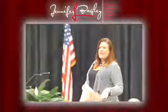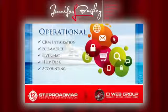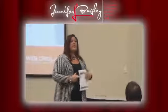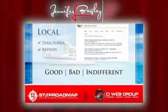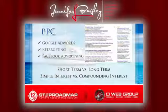Next, SEO. Anybody know what that is? Okay, search engine optimization, fantastic. Who said that over here? All right, nerd. Okay, so, sorry. Search engine optimization, absolutely. It's basically how to get your page ranked. We'll talk about that. Next, CRM. Anybody know what that is? Nerd. Customer relationship management system. God, I gotta take them back. All right, and local marketing. How many of you have local businesses? You only want to do business in a particular area? Global businesses. You'll take money from anybody? Gotta love that, all right? And PPC, which is paid for marketing, pay-per-click marketing.